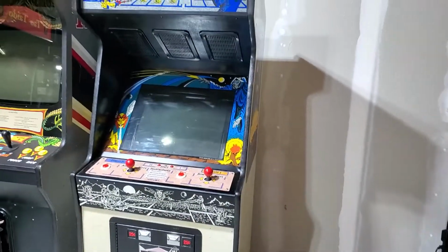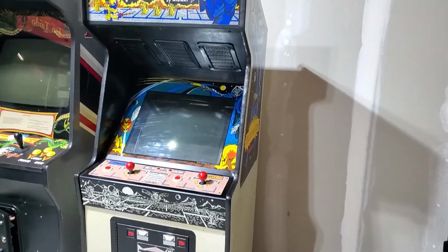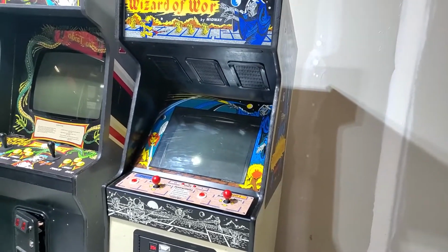So I came up with a little bit of a list. Maybe I'd have Galaga. Maybe I'd want a Robotron. Maybe I want a Wizard of War, stuff like that.